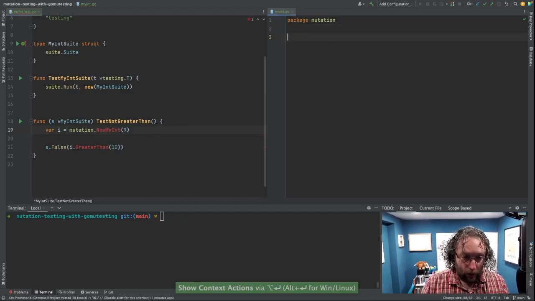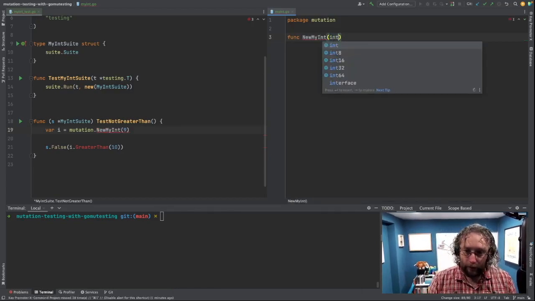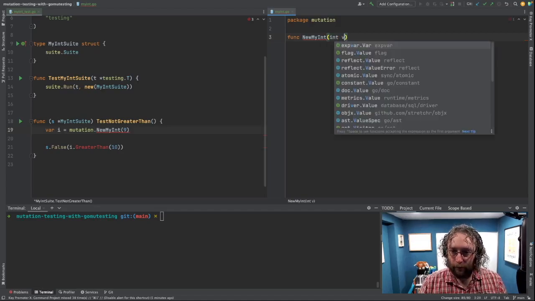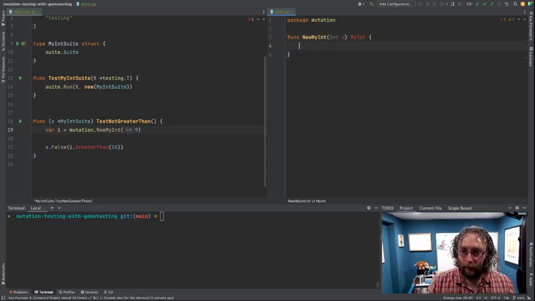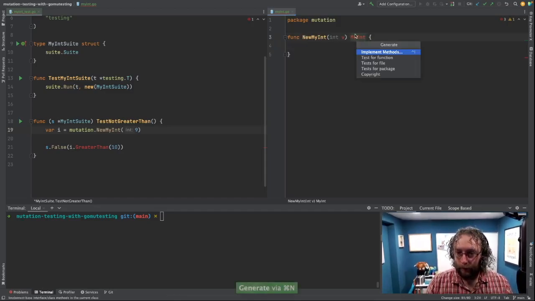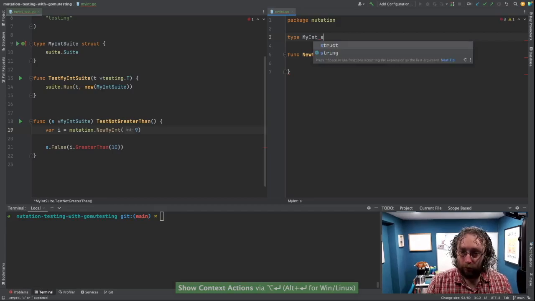So we can do func NewMyInt, which takes an int, which is the value, and returns a myInt. So it's a struct.